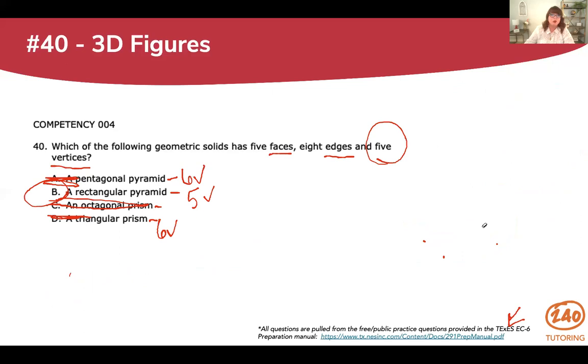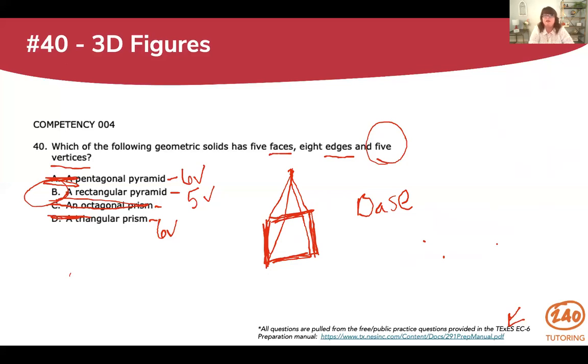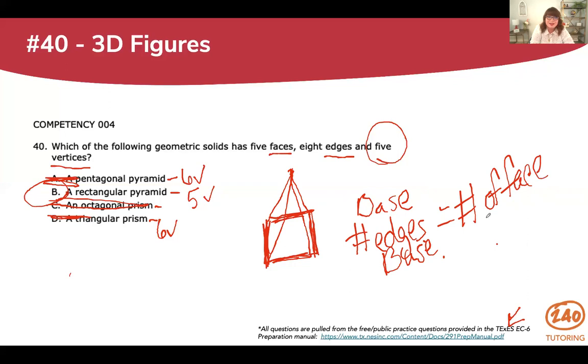Okay, so if we're looking at a pyramid, it's a little bit different. When we want to count faces, so let's look at that square pyramid. When we want to count faces, you know you have the base at the bottom, so you have that base. The same rule applies that did to prisms, except there's no top. So for every edge on the base, 1, 2, 3, 4, real easy to count, there is the same number of faces in the body. So the number of edges on the base is going to equal the number of faces in the body, just like the prism.